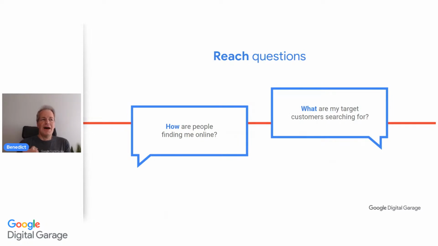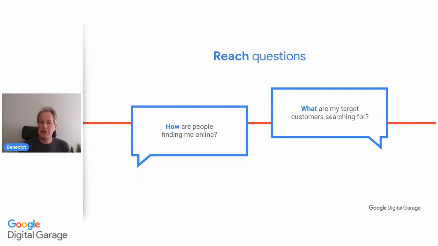So reach questions. How are people finding me online? Okay. And for example, what are my target customers searching for? So we've got here an example. I don't know if you remember, we've done this in the previous talks, or if you haven't been at a talk before, never mind.